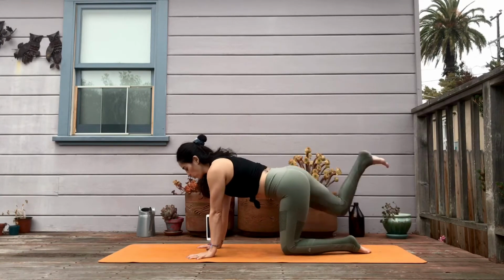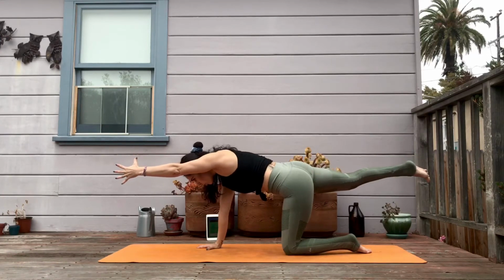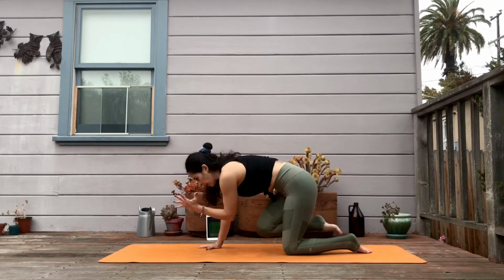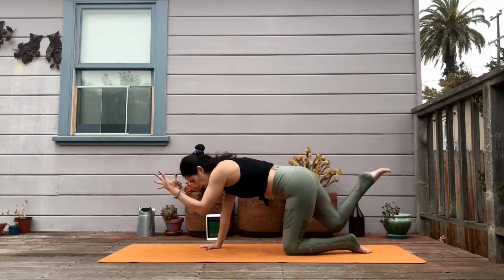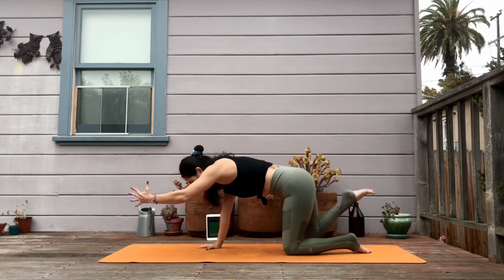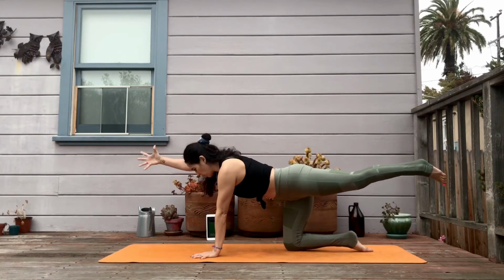Here we go, set yourself in tabletop. Spread your fingers, right foot back, left arm forward. Simply start to engage the core and pull the arms away, and then elbow to knee, elbow to knee, reach. Spread the right fingers and anchor yourself down one more time. Hold it and release. Left leg, right arm, set yourself up.